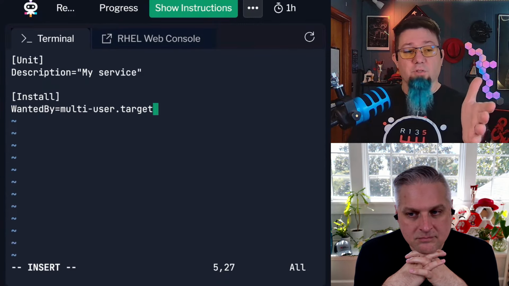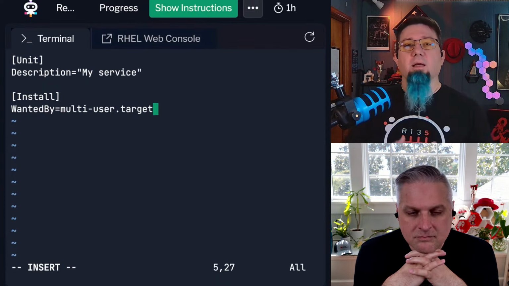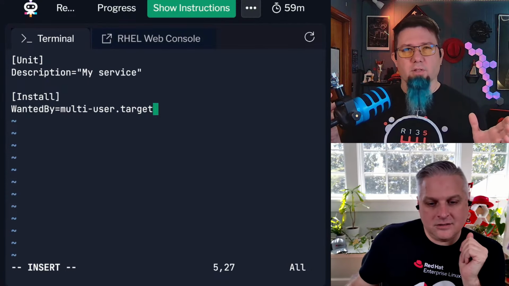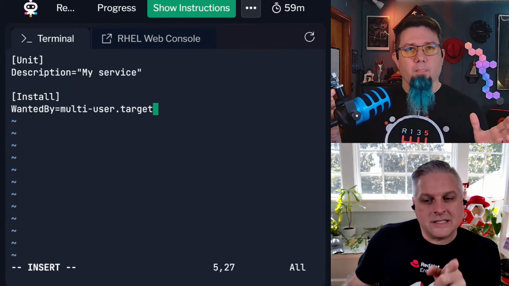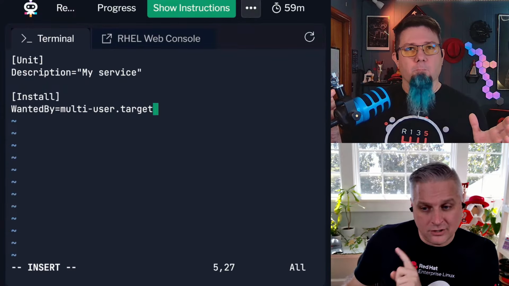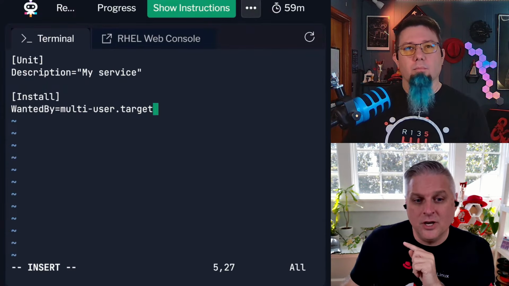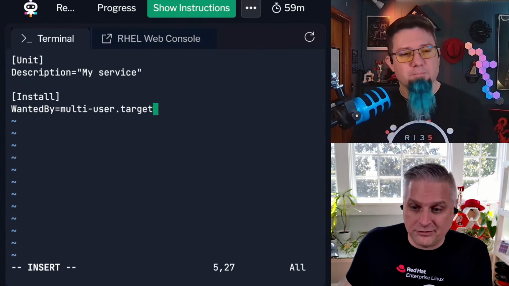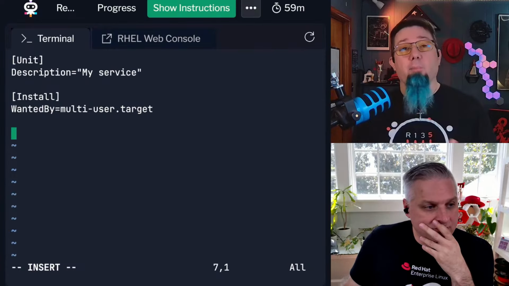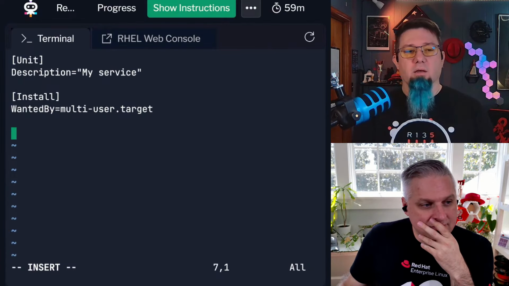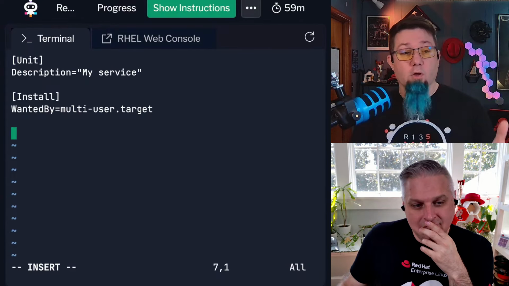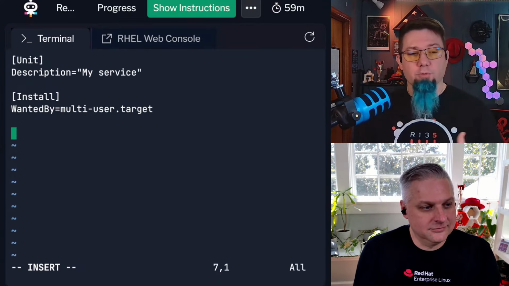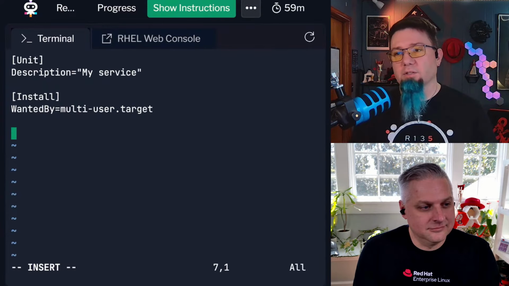So if I tell this to do this in multi-user target, right? Then I switched to graphical. I forget. I think it's just called graphical.target, right? Yeah, that's actually a function of the target definition in systemd. Graphical target says that it also needs to include all this multi-user target stuff. Yeah. There we go. Anyway, my point is that it's cumulative that way instead of having to define it in both. So I don't also have to say wanted by graphical.target, right? Because graphical.target sort of includes multi-user target.